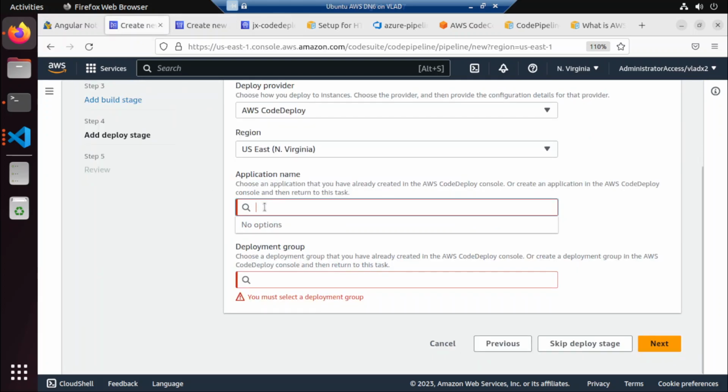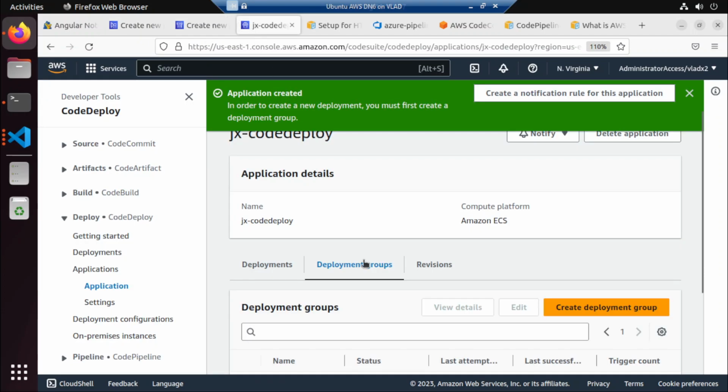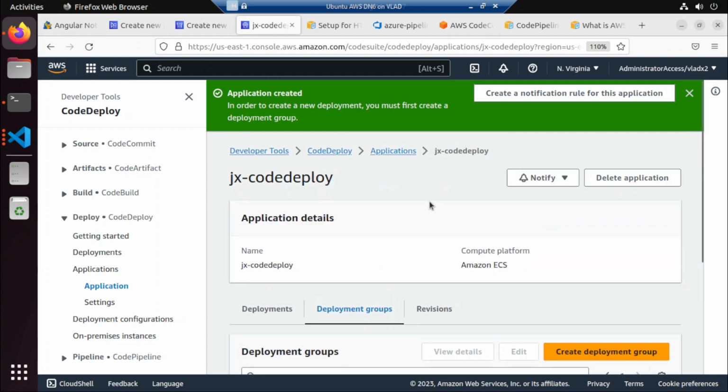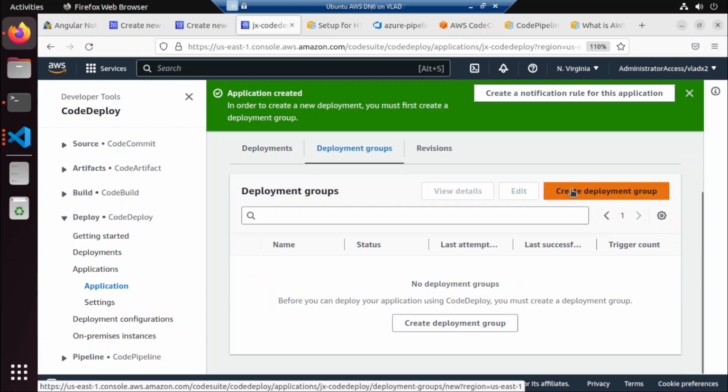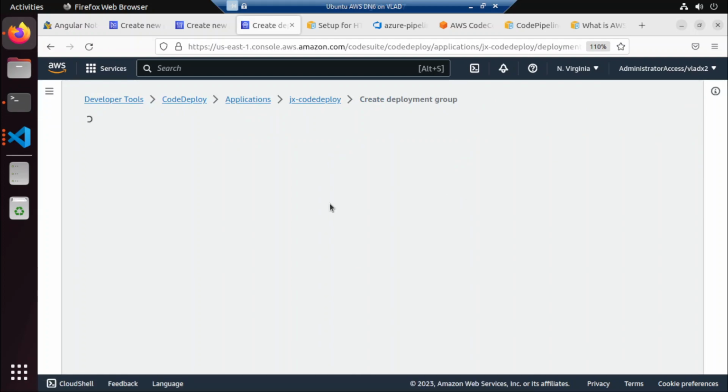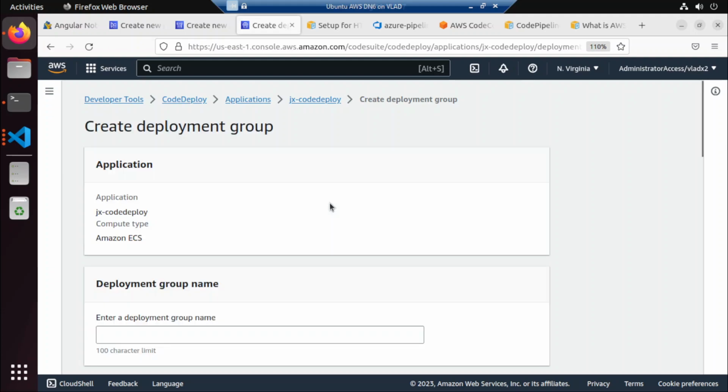So can we search for that? In order to create a new deployment, you must first create a deployment group. All right, so let's create a deployment group.